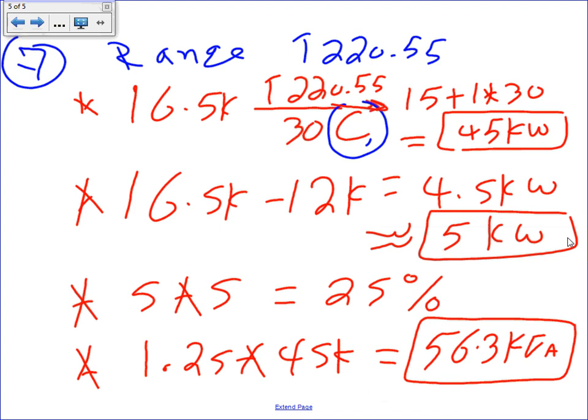Because it's higher than 12, note number 1 says take anything higher than 12, which in my case is 4.5. If it's 0.5 or higher, approximate it, go up to 5. Then for every 1 kW larger than 12, multiply by 5, 5 times 5, 25. So I need to up this number by 25%. How do you do that? You multiply the number by 1.25. This will be your demand for this step, and I'm going to circle that so I know I'm going to be carrying it all the way downstream.